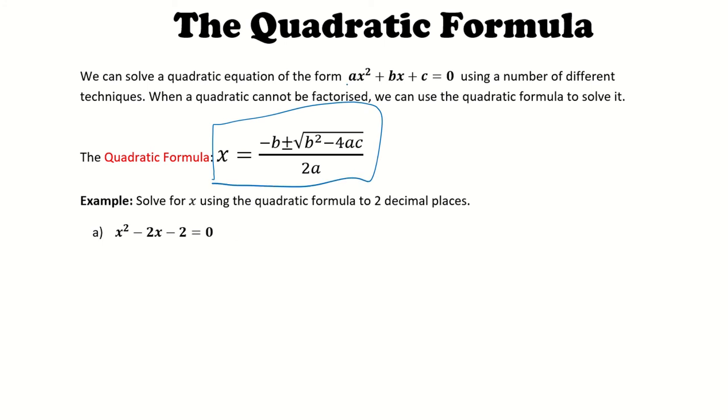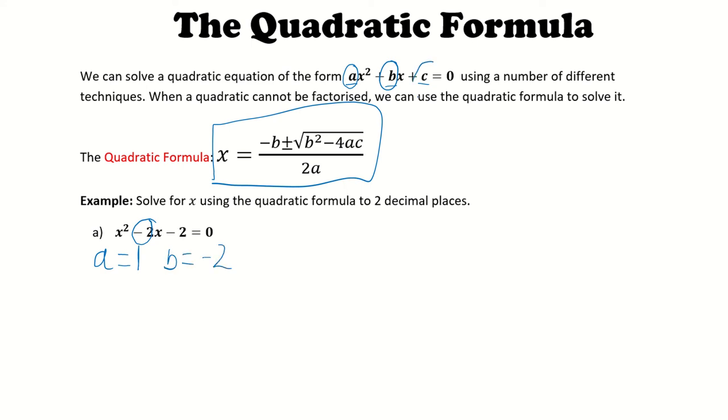Now, you'll notice up here, for any quadratic, the coefficient, or the number out the front of the x squared term, is equal to the a value. So if there's no number, it's not a 0, it's a 1. So our a value is 1. Now b is the coefficient, the number at the front of the x term. At the front of the x term, there's a 2, but there's actually a -2. Be careful to include the negative. So our b value is -2.